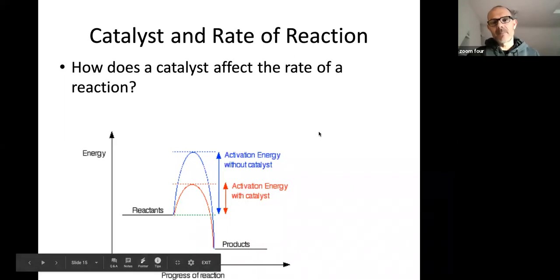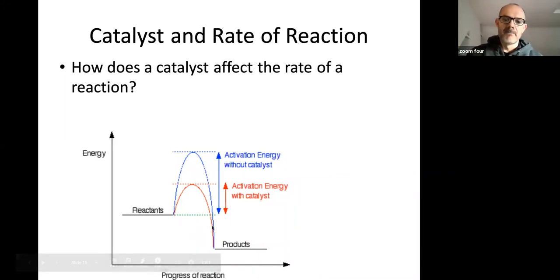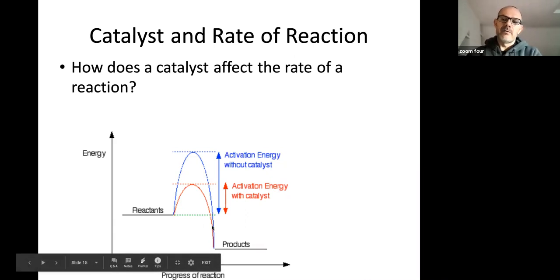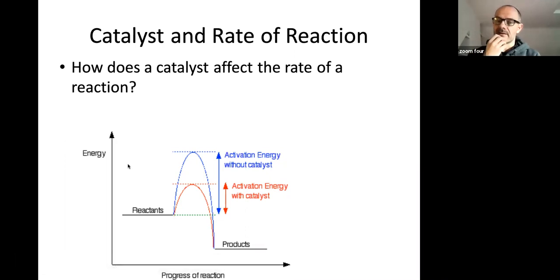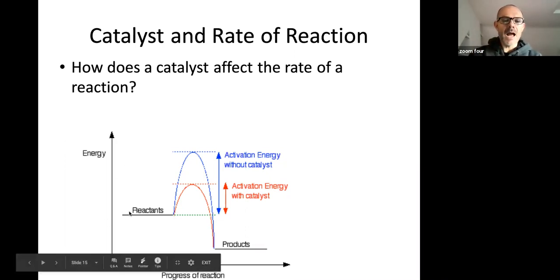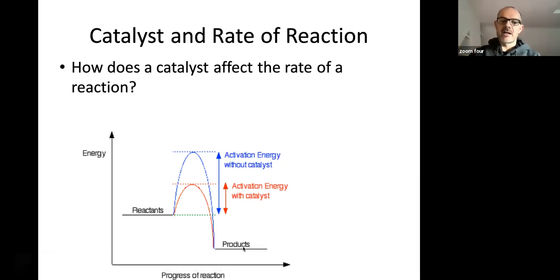So here's the reaction, the energy level diagram that I talked about, that hopefully you saw back in C1 when you were doing endothermic and exothermic reactions. Here's the energy that all the reactants have got, and down here, here's the energy all the products have got. So this reaction has lost energy, which means it's exothermic. It's given its energy out to the surroundings.